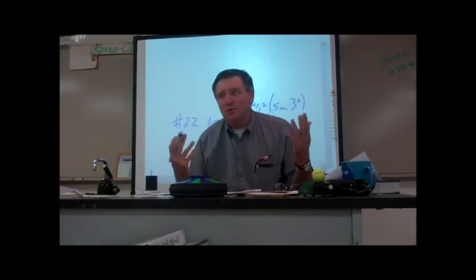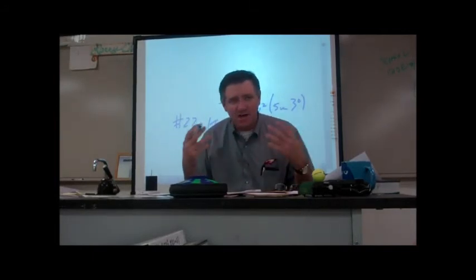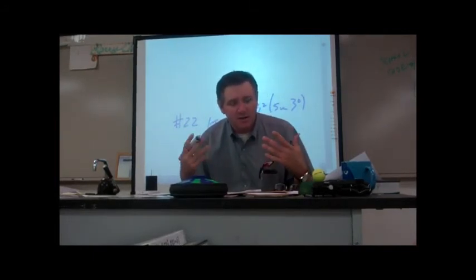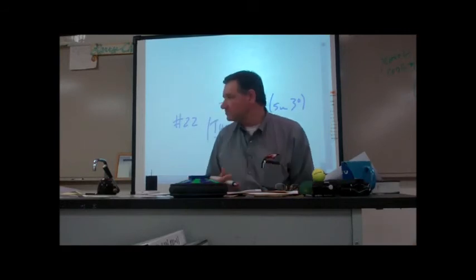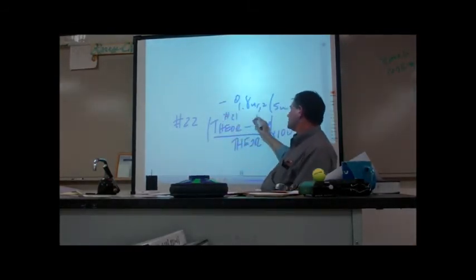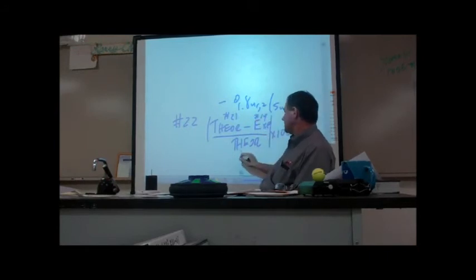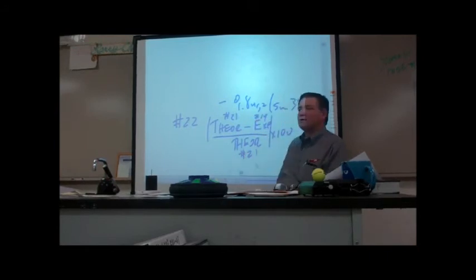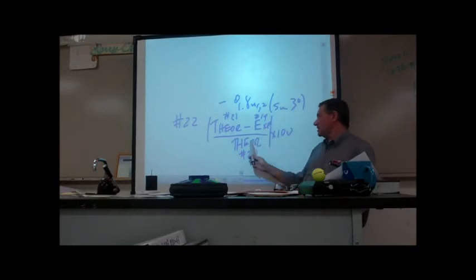What this does is that it gives us a measure of how close it was to the actual value. So, now, you are going to have to watch your signs because you have a bunch of negatives involved in this. So here's the short version. This is your answer to number 21. This is your answer to number 19. And this is your answer to number 21. So basically, you take 21 minus 19 and divide it by 21. Multiply it by 100. Show me your work.